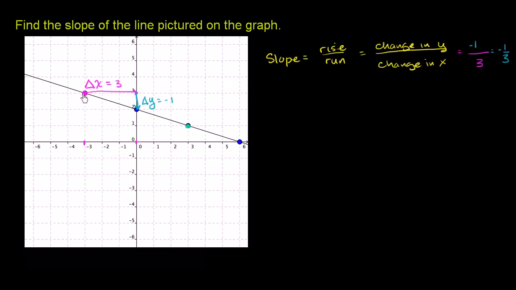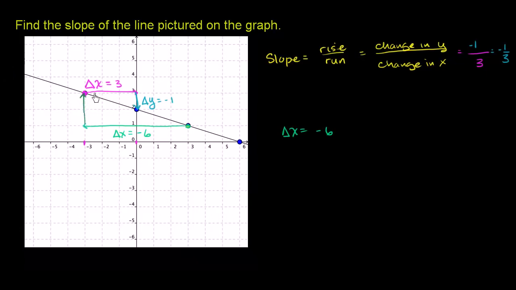So to go from this point to that point, what is our change in x? Our change in x is that distance right over there. We started at 3 and we went to -3. We went back 6. Over here, our change in x is equal to -6. And then when we start at this point and we move 6 back, what is our change in y to get to that point? Well, our y value at this point was 1. And then when we go back to this point, our y value is 3.